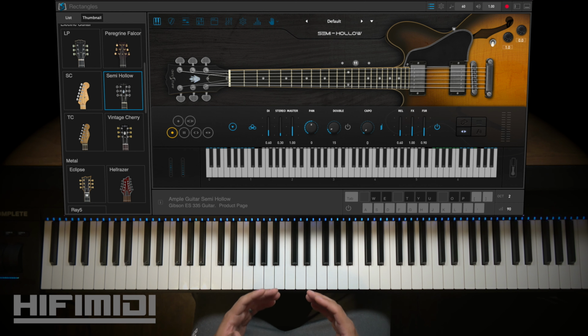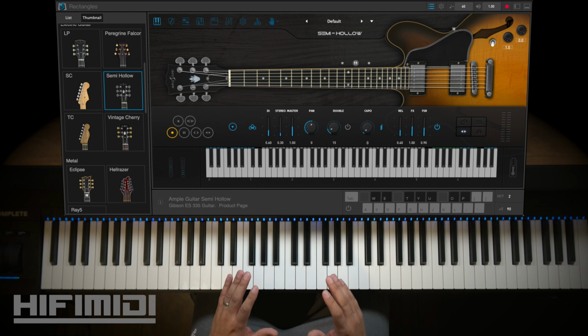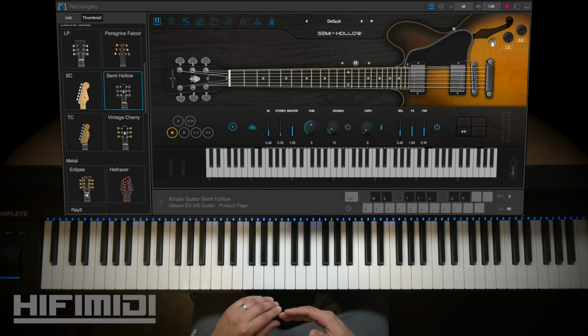I've messaged Ample Sound a handful of times over the course of a couple of years, asking when they're going to fix their modulation and pitch bend system. In the past, bending the pitch and adding vibrato always introduced artifacts into the sample playback and sounded pretty unpleasant and awkward. However, Ample Sound introduced their new SAHDS modulation system with Ample China QT, and it was only a matter of time before it was implemented into their older plugins. That day is finally here.